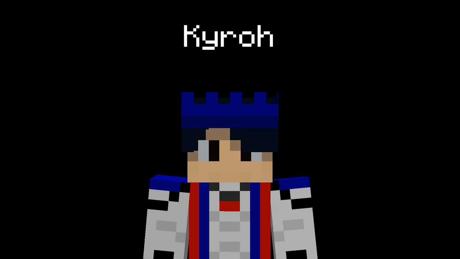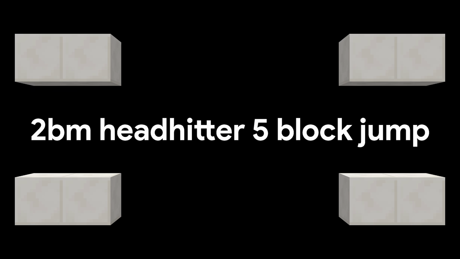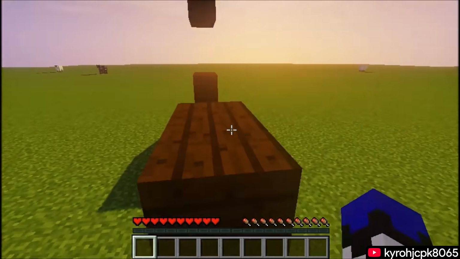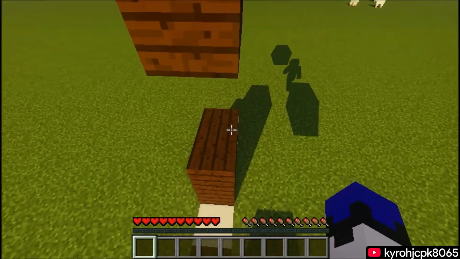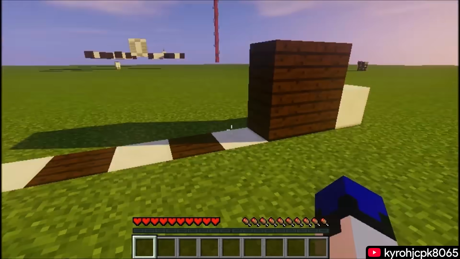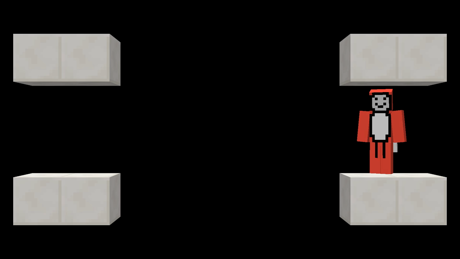Parkour legend Creo enters the scene, with him verifying the hardest jump of 2016, the 2-block momentum head hitter 5-block jump. You basically have to spam the spacebar just right to get enough momentum to make the 5-block gap. And this is actually quite a leap in difficulty from the 2x1 cross neo.